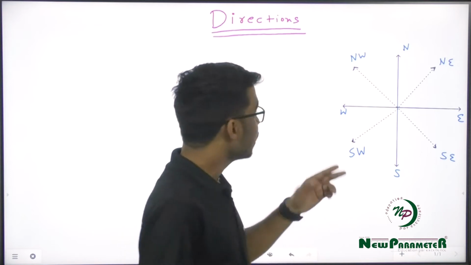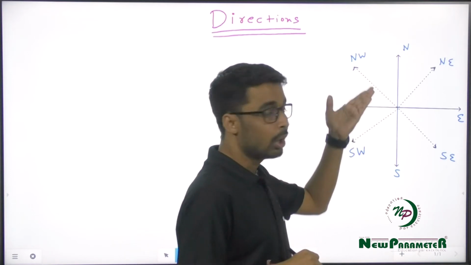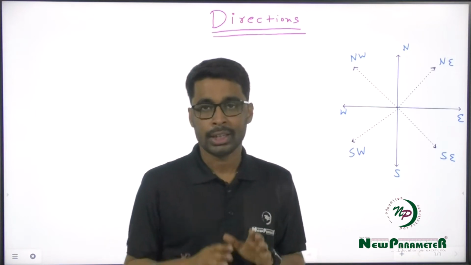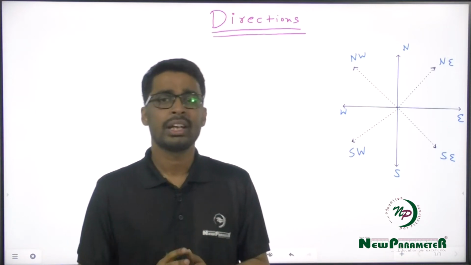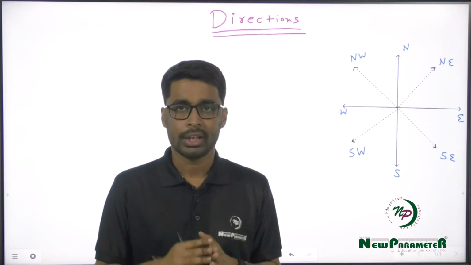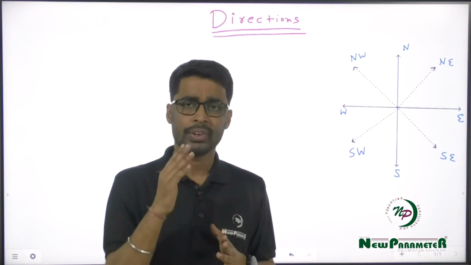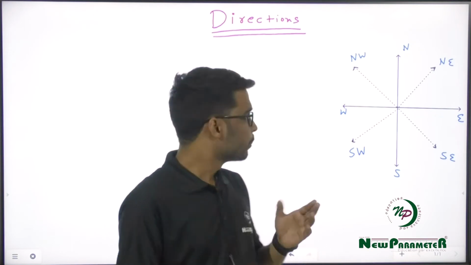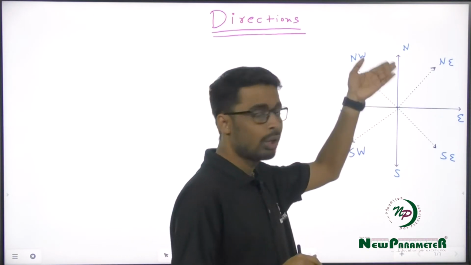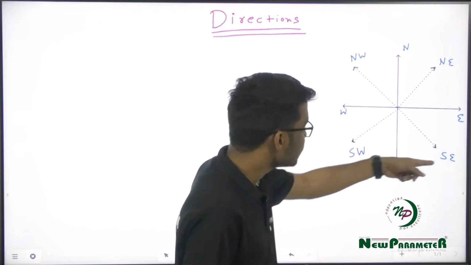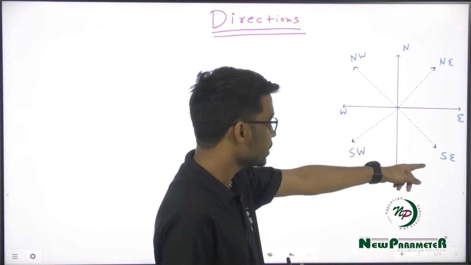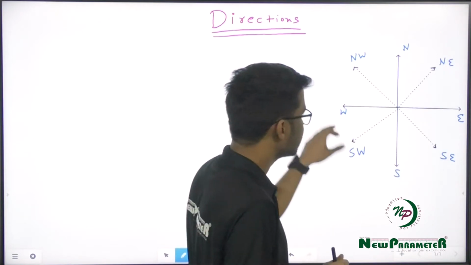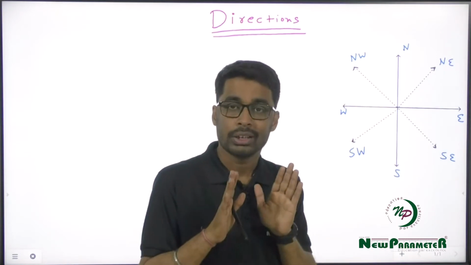Now make sure about that. North is always pointing upward. So make sure about that in examination, in whichever direction you are watching, your face is in whichever direction, it is always pointing towards north. So make sure about that. When you are fixing north upward, the rest of the 7 directions, northeast, east, southeast, south, southwest, west and northwest, these 7 directions except north are going to get fixed.